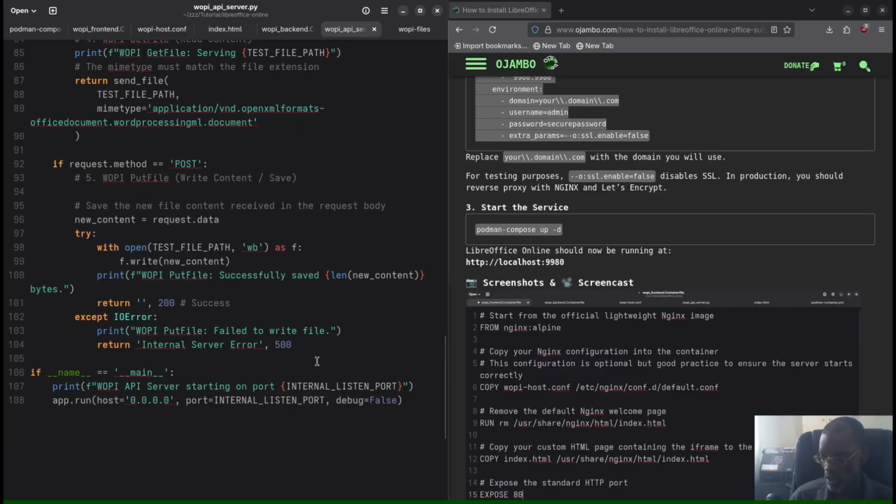If there's an error, we output the error there. And then right at the bottom here, you see we are going to run our app, and 0.0.0.0 meaning you can connect to it from anywhere. And there we go. So that's how we actually run our file.